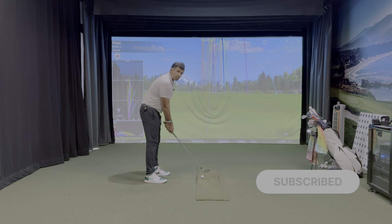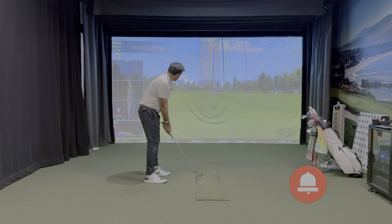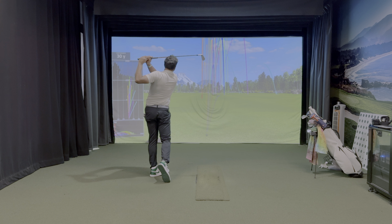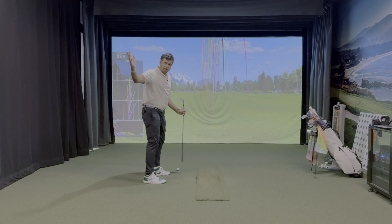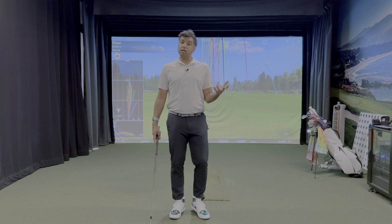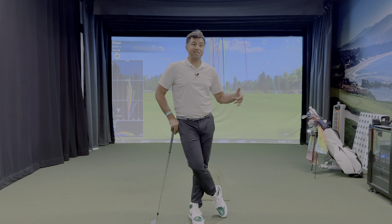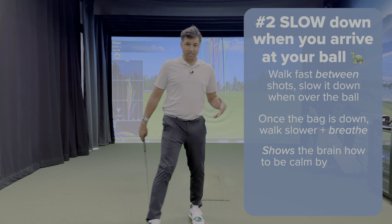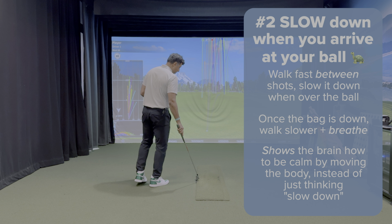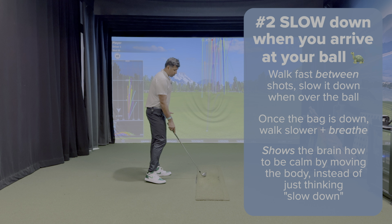It's the whole slow is smooth, smooth is fast model that the Navy SEALs taught us. So nice and easy. And finish that whole thing, keep it going. Finish the whole backswing, which we'll talk about next. So that's number 2. And the great thing about that one is, again, it's not telling your brain to just go slower. It's actually doing things. It's setting everything up. It's physically moving your body in a more calm, easy way when you're over the ball versus when you're possibly rushing between shots.